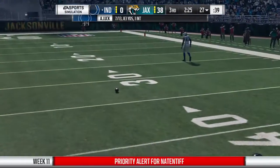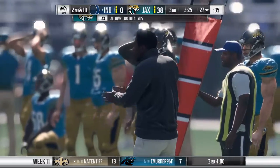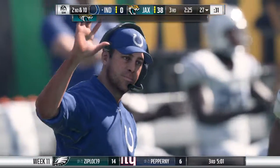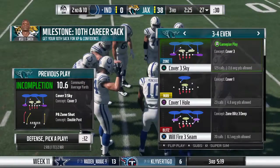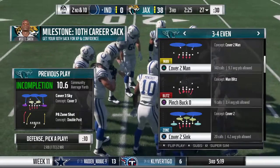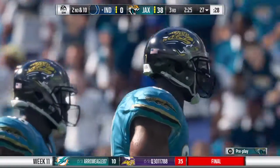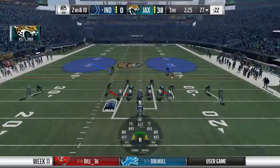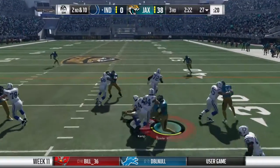And this one is incomplete. He was looking for Dante Moncrief that time. And that'll bring up second down. Well, they haven't had a whole lot of success in the passing game here. Now, in the second half, he's thinking, I guess maybe just take a shot deep. I think you're right. Almost looking for a bailout, isn't he? Can my receiver go up and make a big play for me? Can I create a penalty downfield, maybe pick up an interference call and get that yardage downfield? Anything trying to get going again, but you're right. He definitely took a shot.